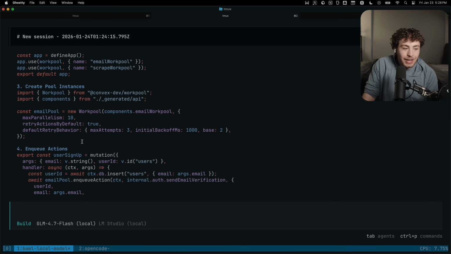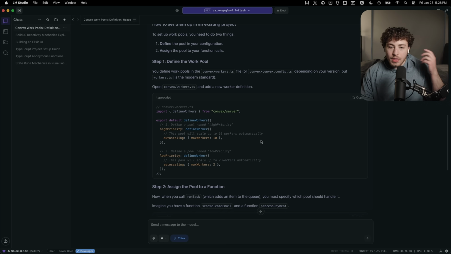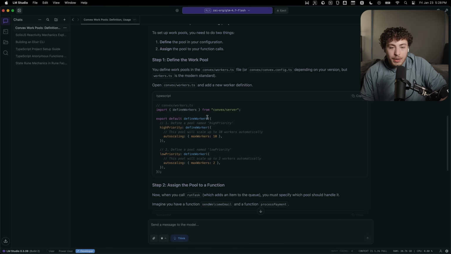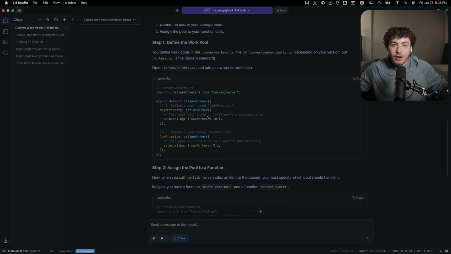It's not. It's incorrect. So you can see the really nasty thing that can end up happening with these models. The real way you do this, if you actually search the code base, is you make a new work pool here, and you can enqueue actions that way. The model, because it wasn't trained on this and didn't know anything about it, hallucinated this. This isn't real actual syntax that exists. This will not work. This will break your code base, but it's going to try really hard to do this.